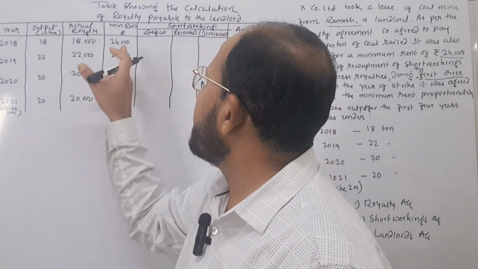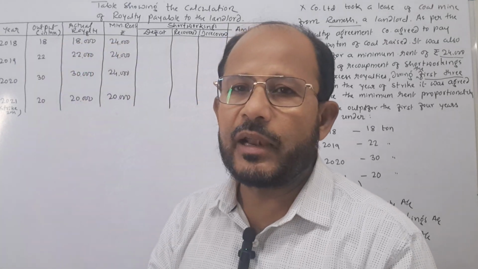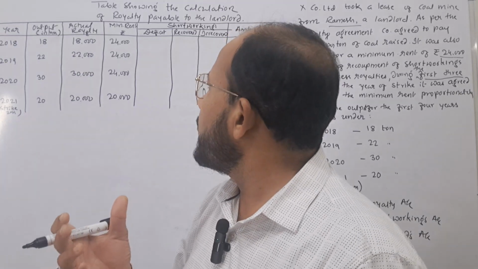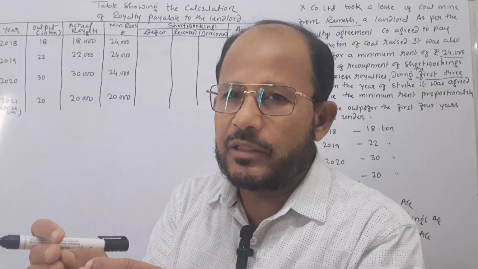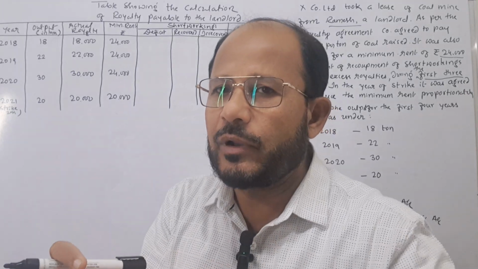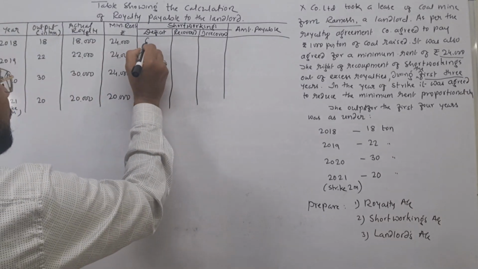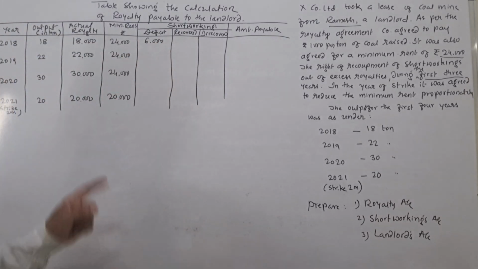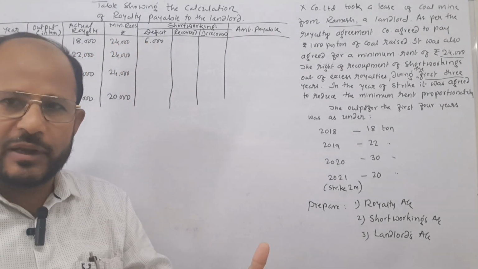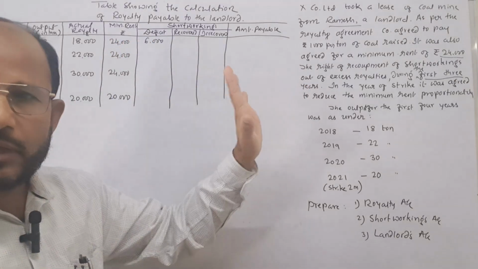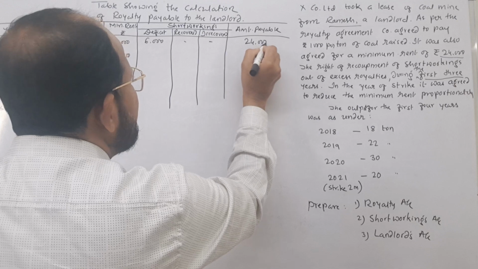That is why, here minimum rent is 24,000, but actual royalty comes to rupees 18,000. Therefore, the company will pay rupees 24,000, meaning 18,000 plus 6,000 it will put from its pocket. That is the meaning. Here the deficit comes to rupees how much? 6,000. The actual royalty is 18,000 and the company will put rupees 6,000 from its pocket, then 24,000 is given to the landlord. Therefore, amount payable to landlord is how much?